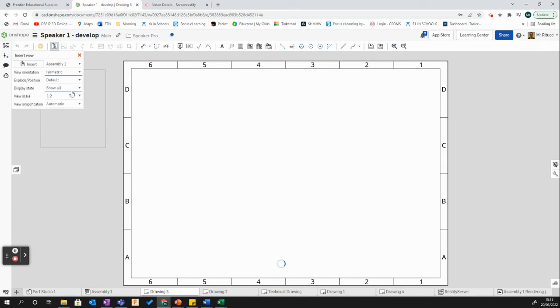And then you'll notice underneath, it says explode position. Because I've got 6 explodes, you'll only have 1 or 2 maybe. You can then pick which one you want to do, explode 6. And what it will do is create a nice line drawing of my exploded view that I've just created in my coursework.